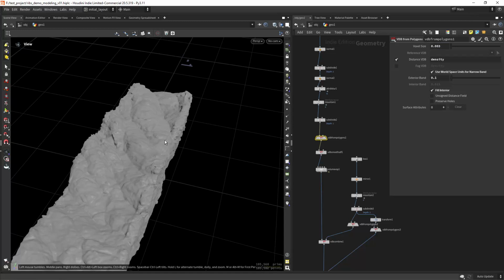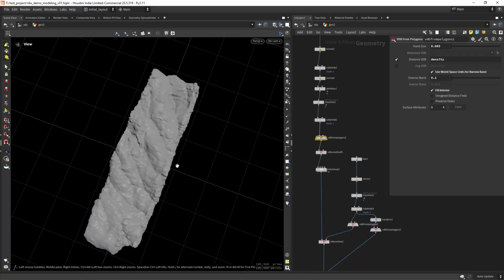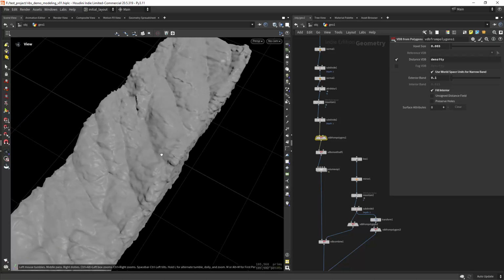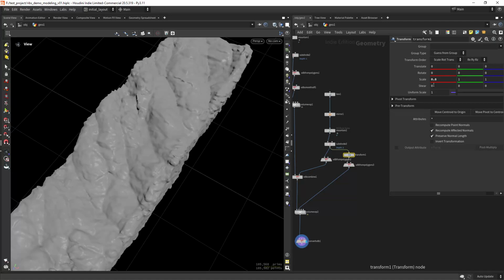Sorry, it was 0.003, almost crashed my Houdini. So maybe in the transform in here we can increase this to 0.9 so we don't have that visible seam in there.